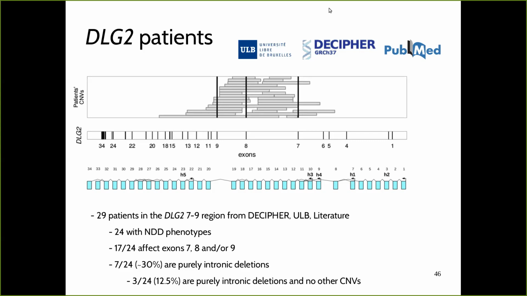So from a clinical perspective, this is very difficult to explain, because the medical doctor is expecting some exon to be deleted to have the respective phenotype. Here, at least 3 of them, if not 7, have a copy number deletion inside some introns, and they do not alter any exon. And it is because of this that we were really interested to move on and to continue our research.